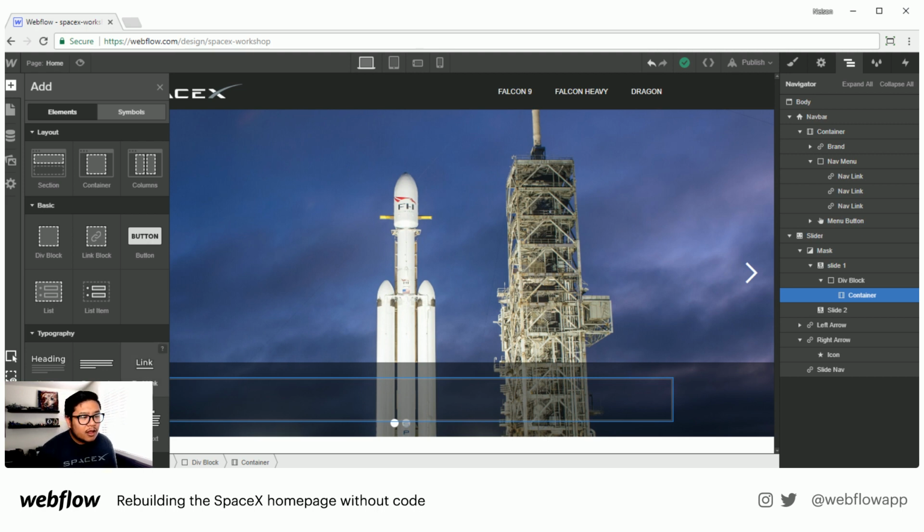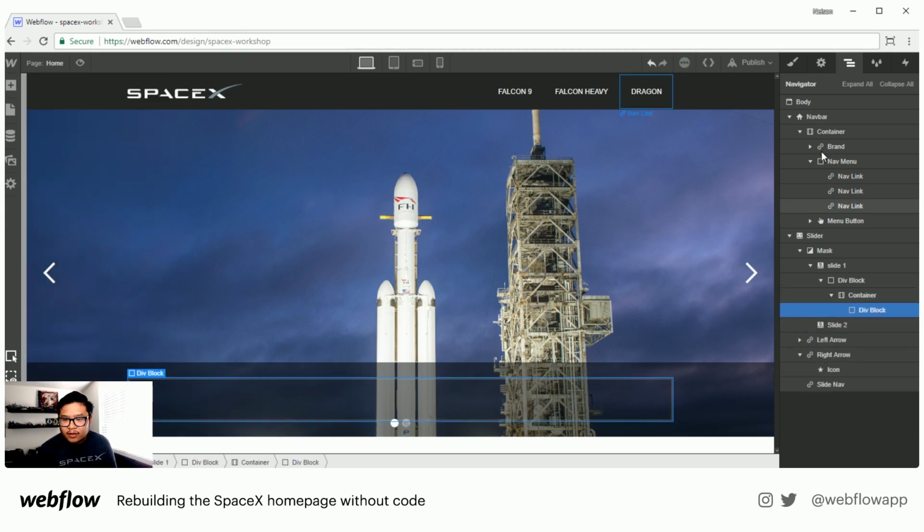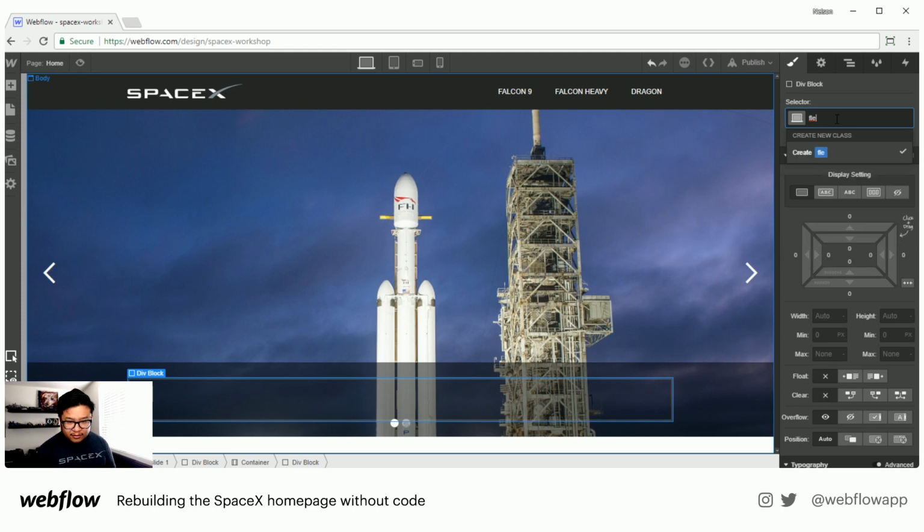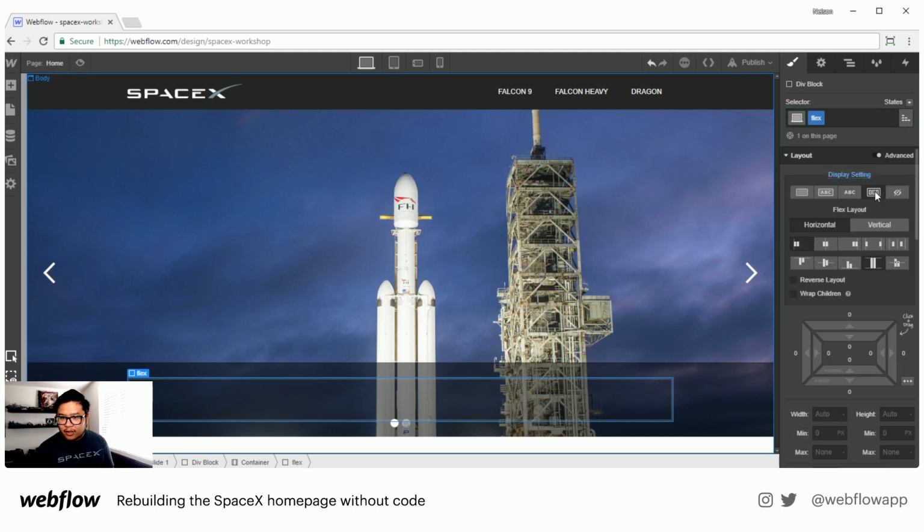All right. Let's go ahead and bring in a div block in here. This div block, we're going to name it flex because it's going to have the flexbox display setting right there. And see this icon right here, space between? This pushes two elements to the left and right. And if you put three, then it's left edge, right edge, and then center. So I just need two elements. So I'm going to put this one here.